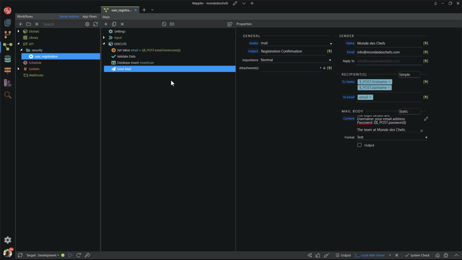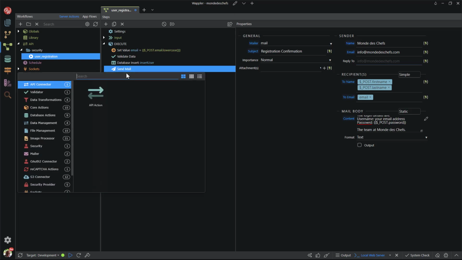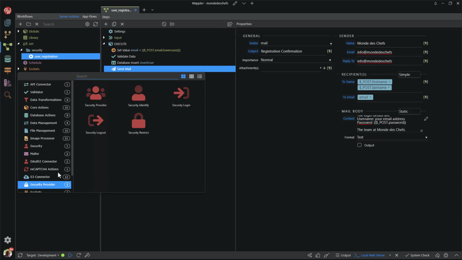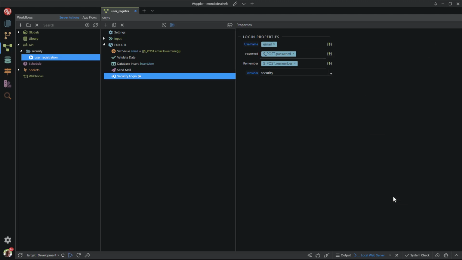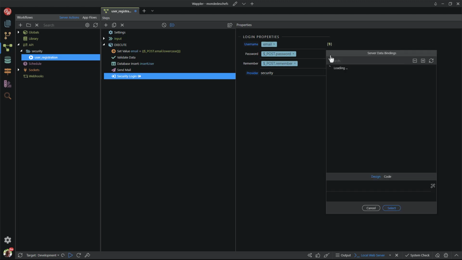For this I add a new action. In the pop-up, I select Security Provider and Security Login. In the Properties panel I make sure that the correct value for the username is entered. This is the reformatted email address.